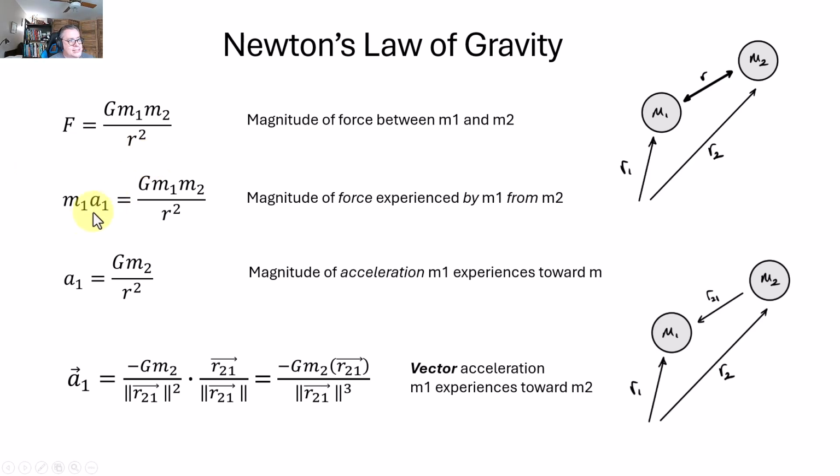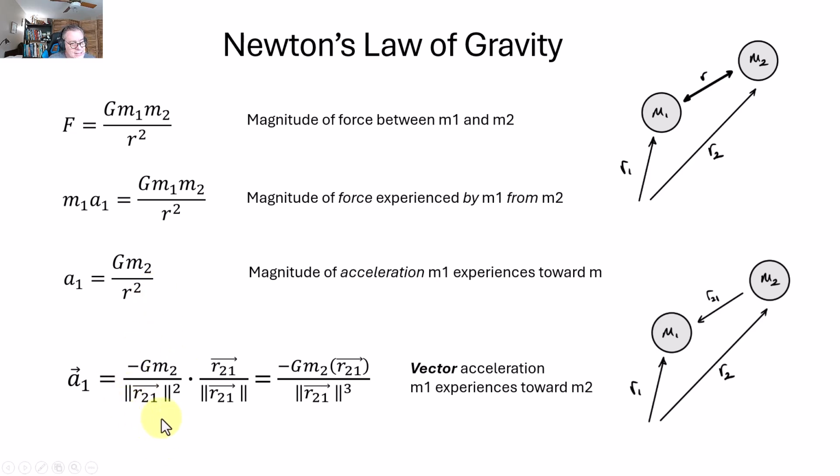And so I could say that, well, let's say for the acceleration of body 1, that force is mass 1 times acceleration 1. And I'll divide out the mass 1 so that I can actually describe the acceleration of body 1 as this number here. So this is the acceleration of body 1, but it's just a number. And in the three-body problem, I need to keep track of all these relative positions to calculate accelerations, to plot trajectories. So I need to describe the acceleration as a vector.